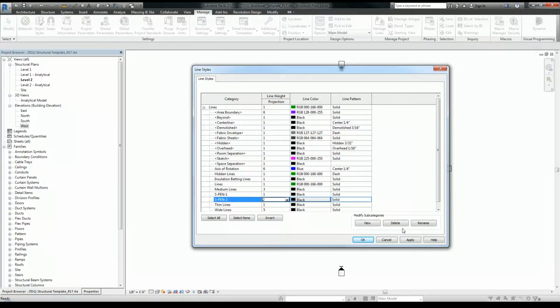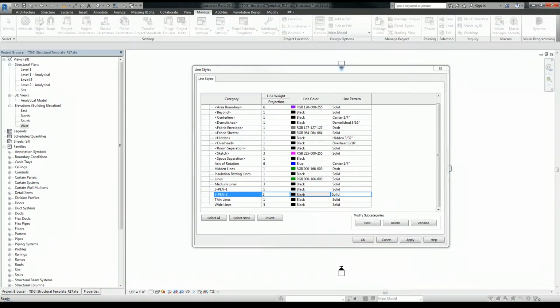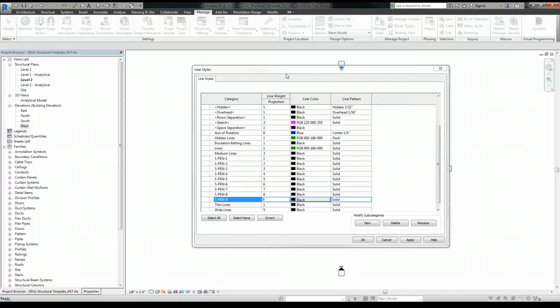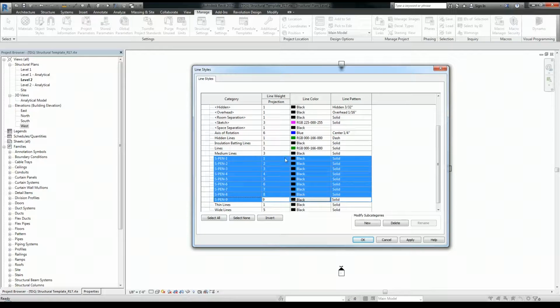I don't want to waste your time watching me do this repetitive task over and over. Alright, so I'm back. As you can see, I've created all of my pens here, S-Pen 1 through S-Pen 9, and the line weight matches the convention here.